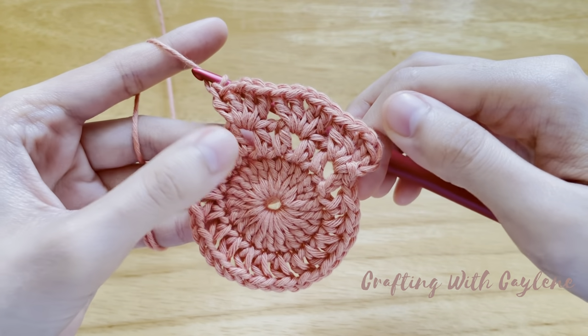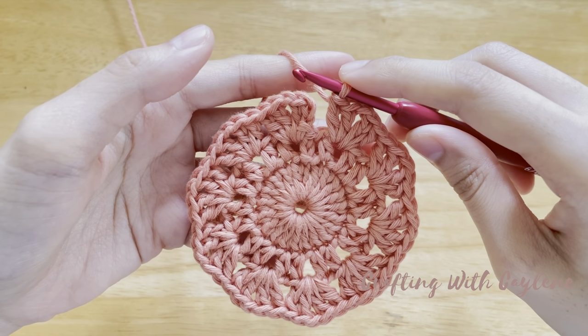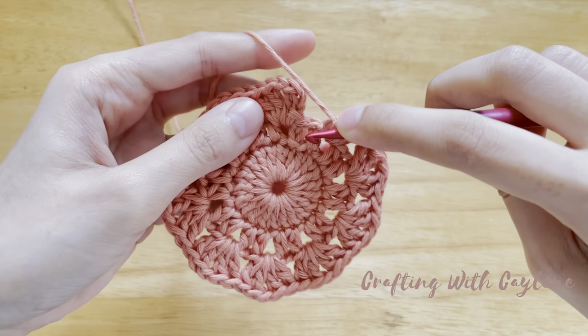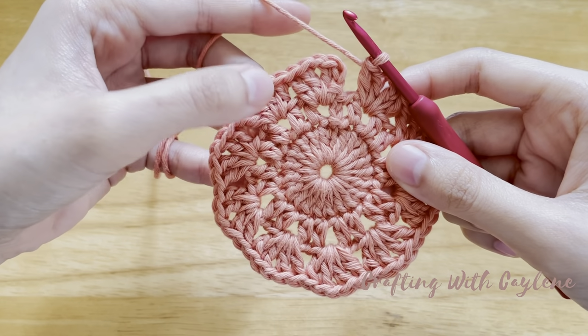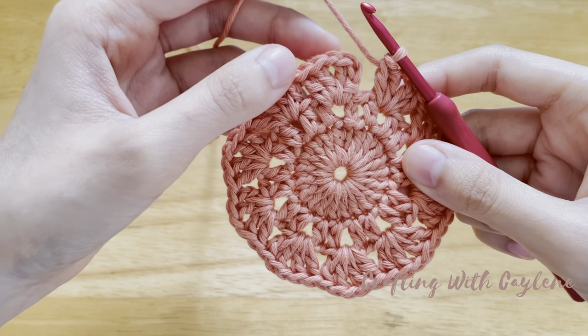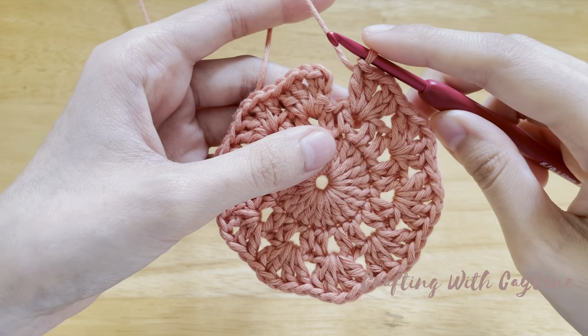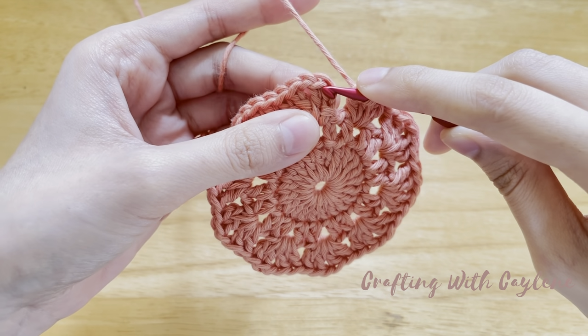And you will repeat this all the way around. When you reach the end of the round, you should have 1 chain 1 space remaining and 10 groups of 4 double crochets with a chain 1 space in the middle of each group. To finish off this round, you will join with a slip stitch into the top of the beginning chain 2.